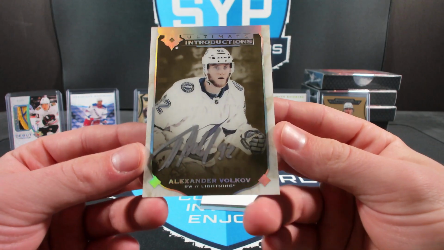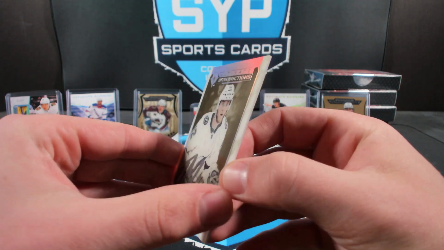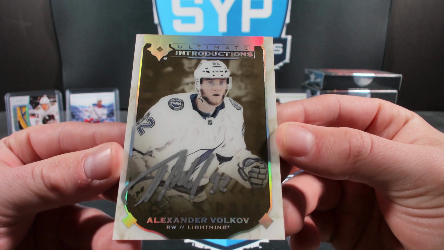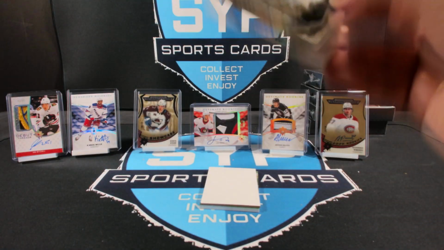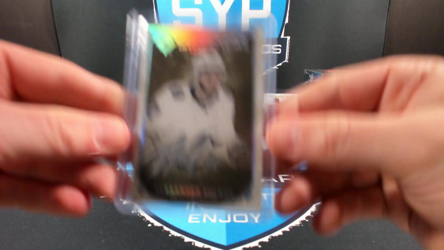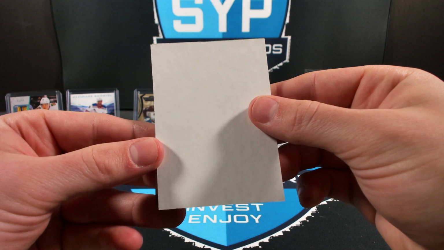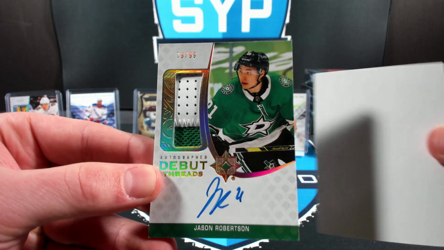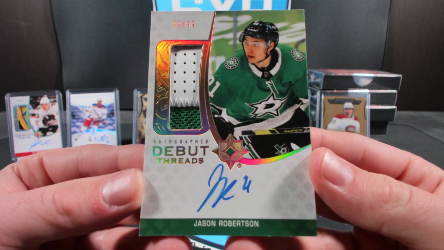For the Tampa Bay Lightning, ultimate introductions, rookie auto, Alexander Volkov. I believe that's an update from 1920. It is. Chuck, going to you. Ty, contact Frankie for that. And our thick boy. Got a debut threads. Oh, yeah. Autograph debut threads patch auto.